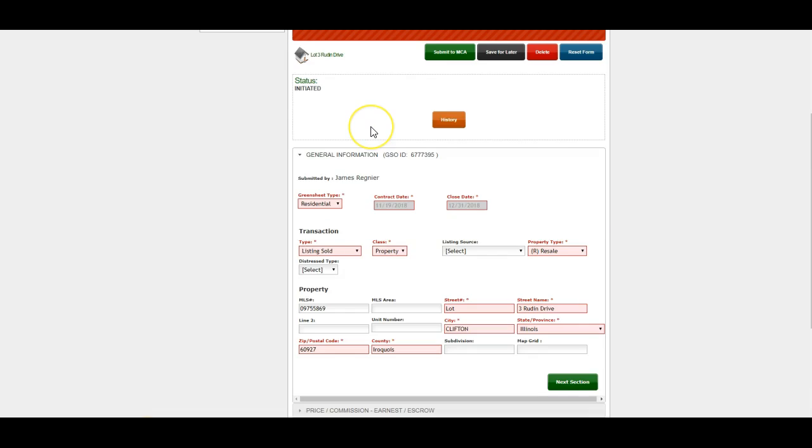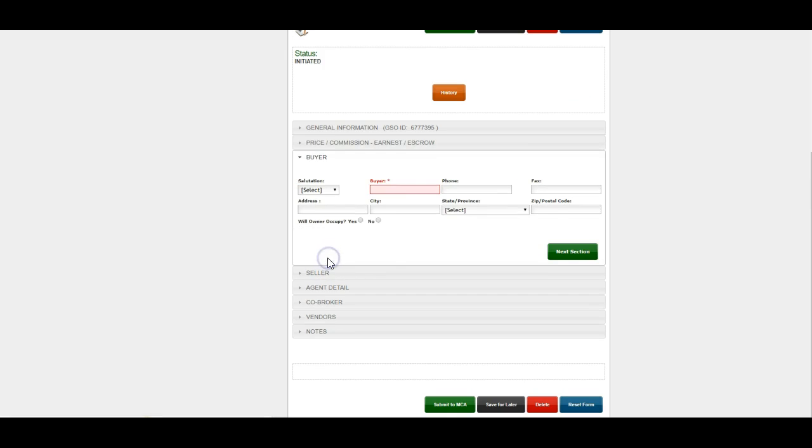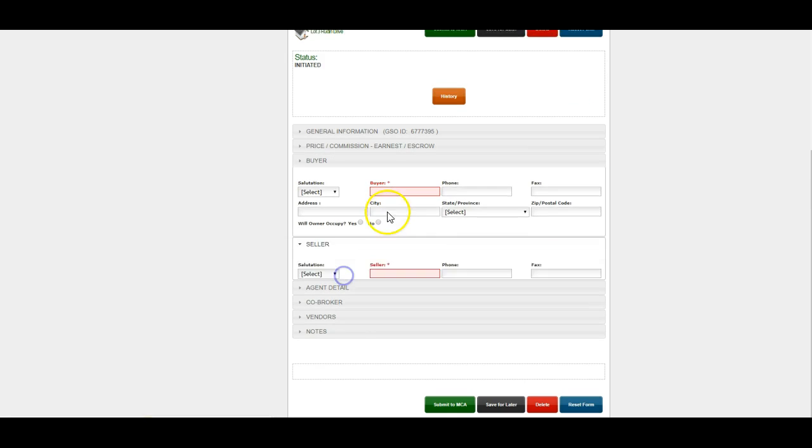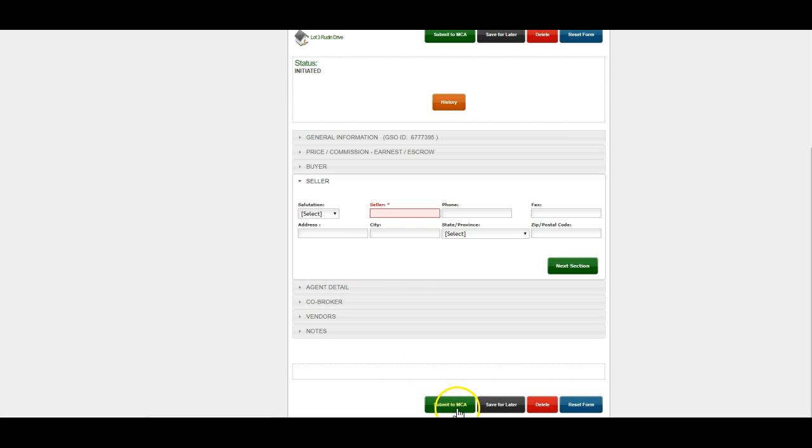So when you get done, you can make those corrections by just clicking in the individual area and putting in a buyer's name and a seller's name and so forth, and then click Submit to MCA, and that will send the information there. If you submit the green sheet incorrectly, or there's an adjustment after it's done, you'll have to contact the MCA to have them make the adjustments, because once it's submitted, you can't change it. MCA? That's Karen. Oh, Karen. Yeah, in Orland Park. So if that happens, that's what you need to do. Okay.